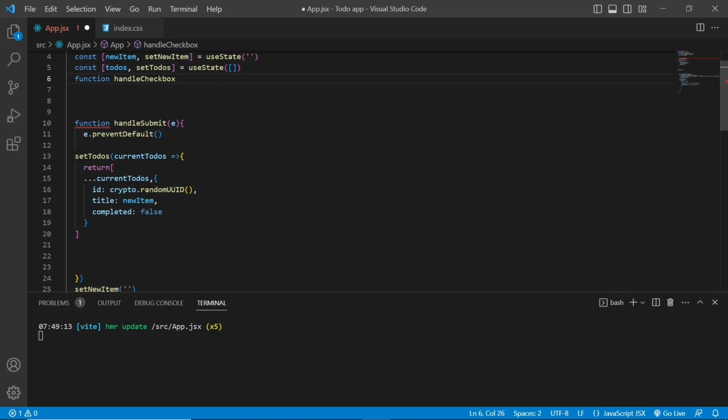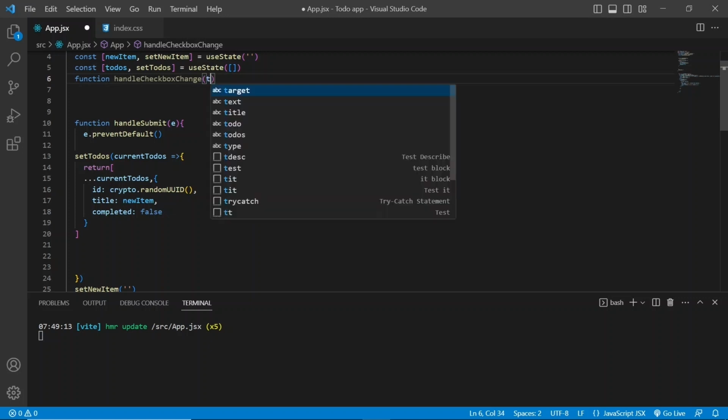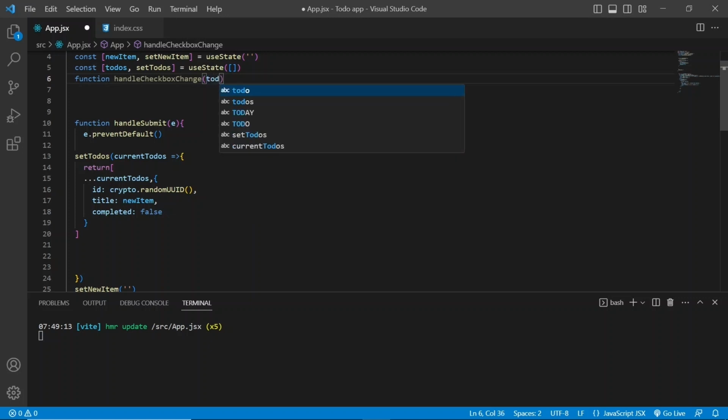Function handle checkbox change, and pass in to do ID.